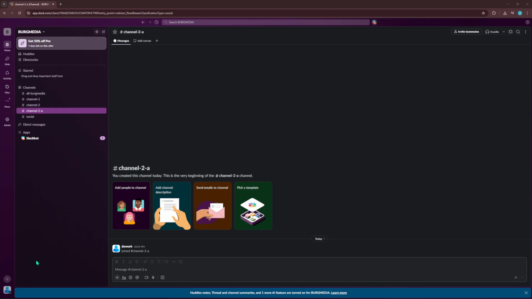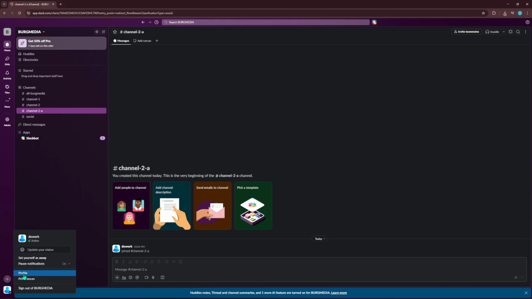Look to the bottom left corner of the Slack window and click your profile icon. This is usually your photo or your initials. If your sidebar is collapsed and you don't see it, try widening the sidebar or hovering to reveal it. Clicking here opens quick access to your personal options.